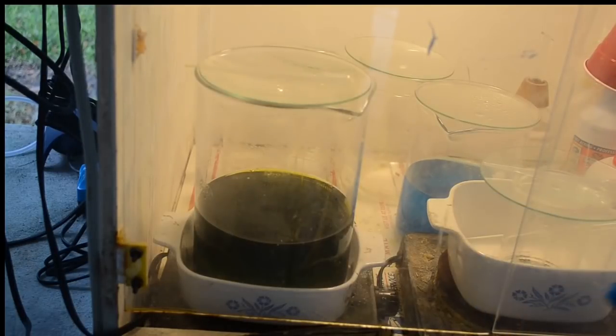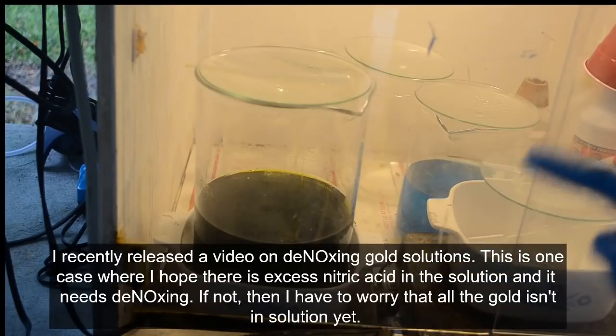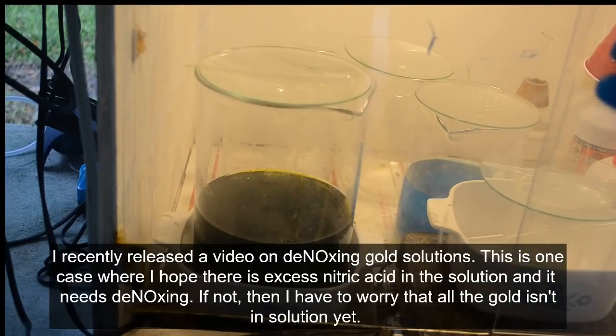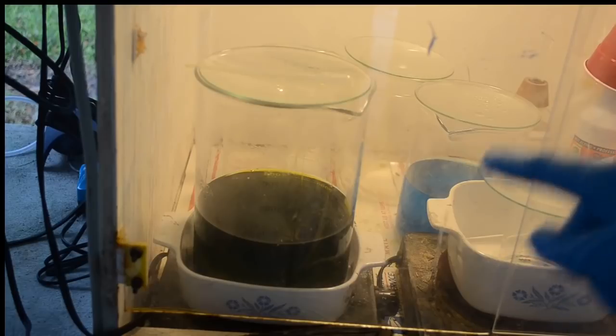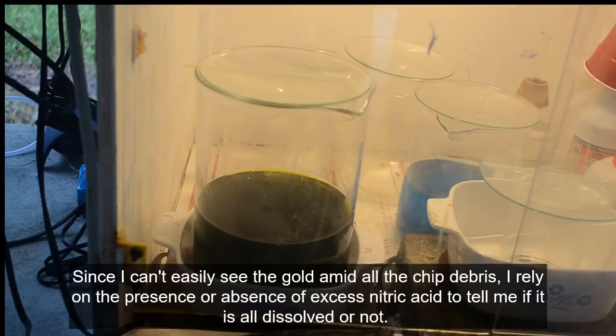Alright, this has been on low heat all night. I gave it another extra little shot of nitric acid before I shut down for the night. Hopefully, all the gold's in solution. There's probably some extra nitric in there, at least I'm hoping there is. After sitting all night, it's actually afternoon the next day because I got a late start. If there's still excess nitric acid in here, that's going to tell me that all the gold has probably gone into solution. If there's no excess nitric, that's going to tell me that maybe I didn't get all the gold in solution. All of the nitric acid that was in there was used up. There might still be some gold there.